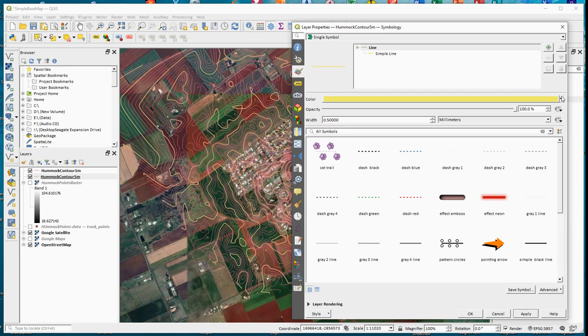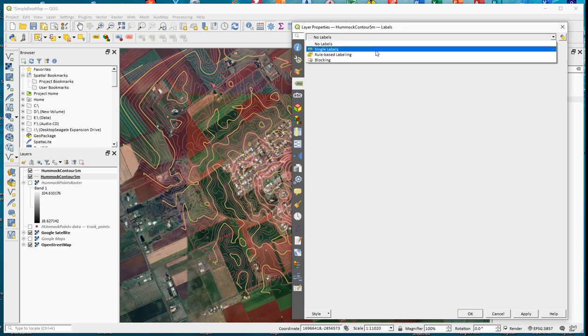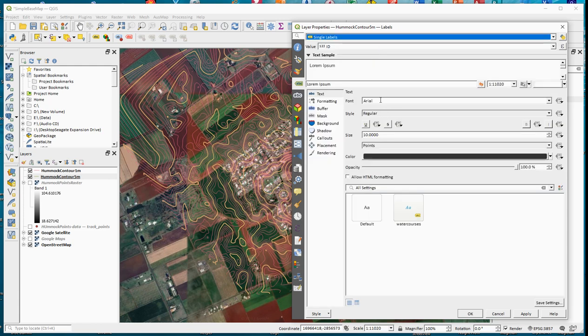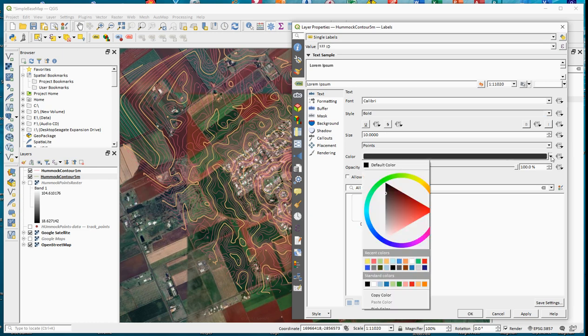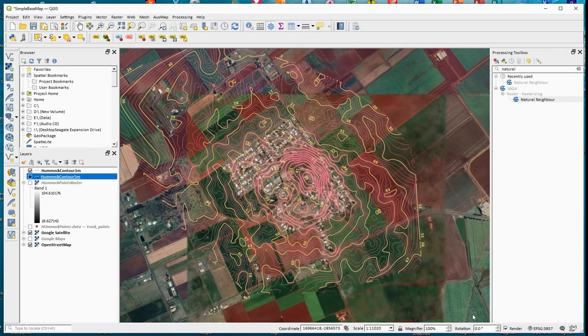And so those are heavier lines. And we also want to label them. So this is going to go to single label. It's always good to use something other than Calibri so you don't look like a beginner. Use bold. 10 is okay. Points, let's make this the same color as the line. And we apply that and okay.